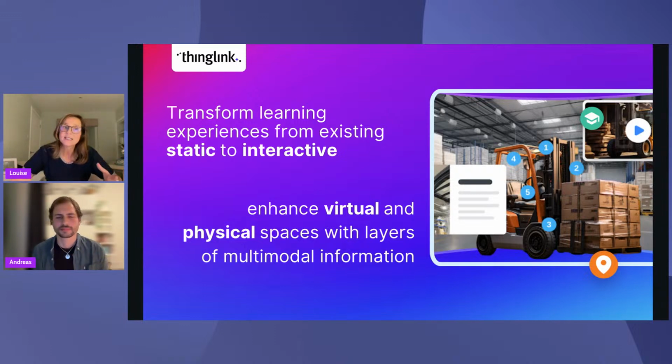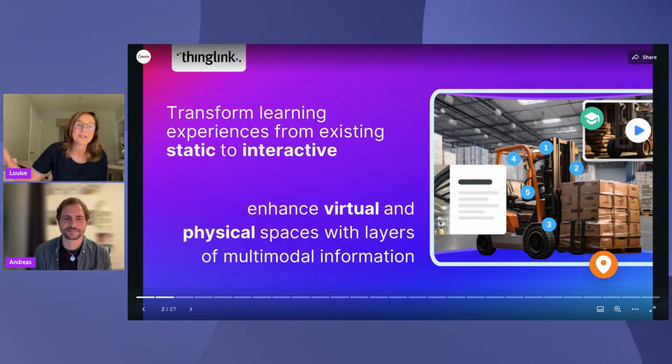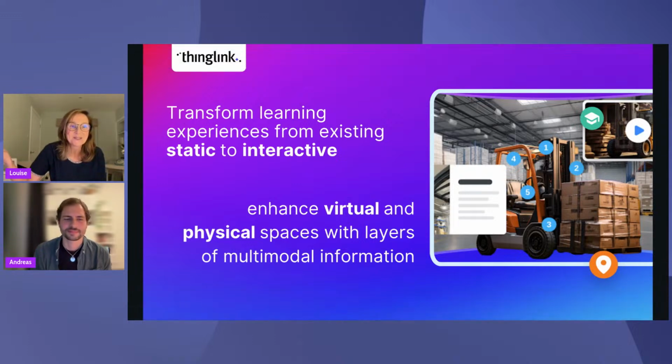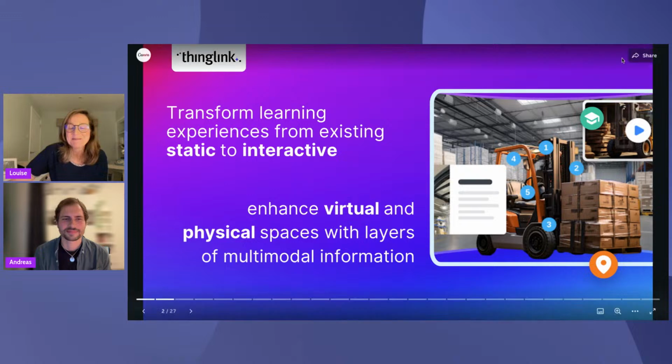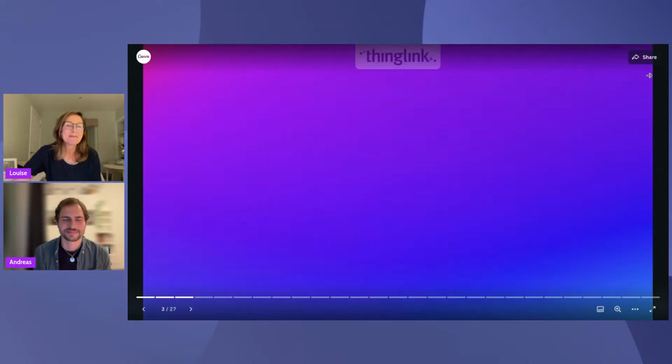They may be 360 environments created with AI directly in ThingLink, or it might be that you use your phone to take a panoramic image of a classroom or a space, upload that to ThingLink, and we'll turn it into a photosphere for you. So you don't even need a 360 camera. How about that, Andreas? Because I don't ever take my 360 camera out. It's always in my drawer, but I do have a mobile phone with me. So at least I can create some of those images.